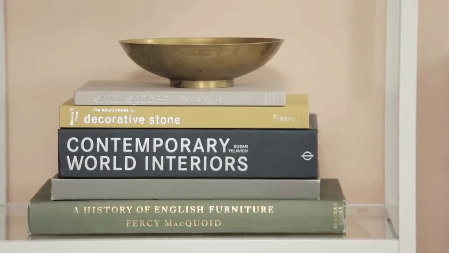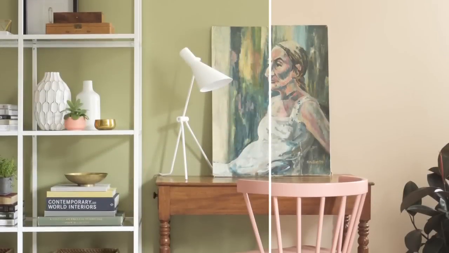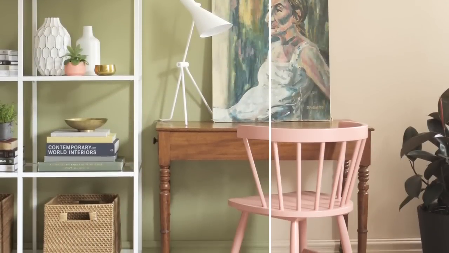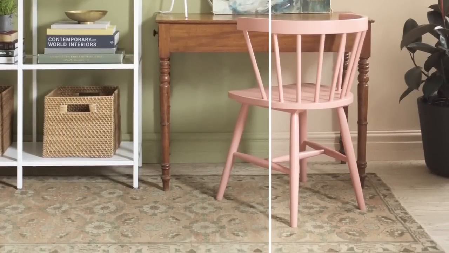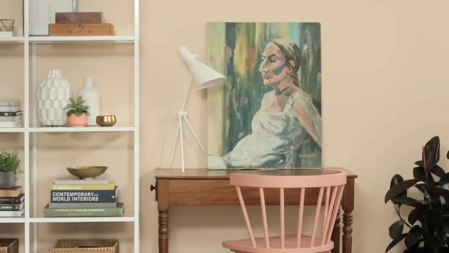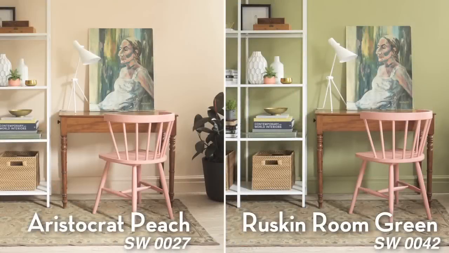What keeps this colour from feeling too young is pairing it with hits of black and white and warm wood tones. It was really awesome to try two different wall colours in one space on the same day. I've never been able to do that before. One look is cheerful and bright, and the other is moody and calming. I had a lot of fun with this challenge. And with so many beautiful colours out there, take a risk. Try something different. You might really love the results. I know I did.